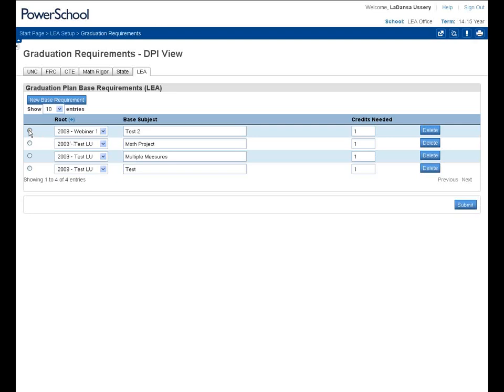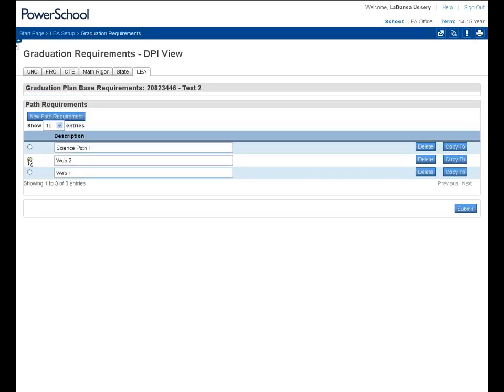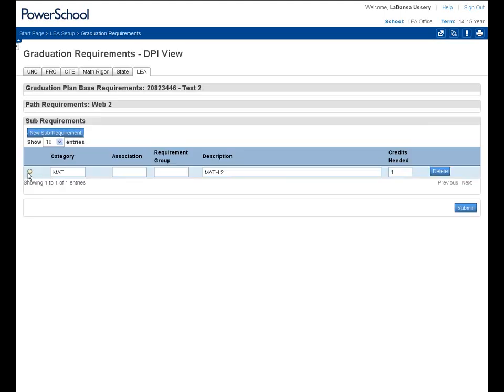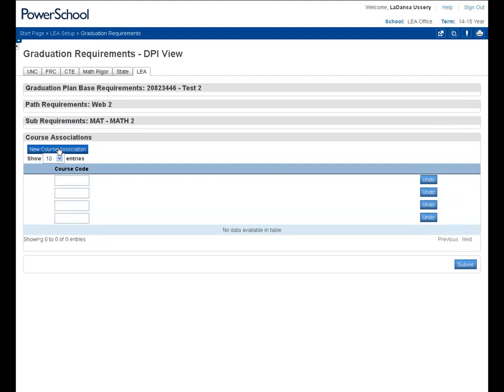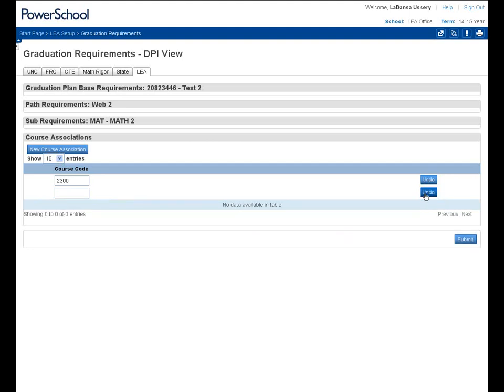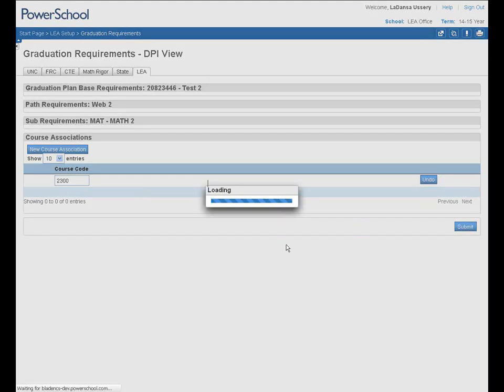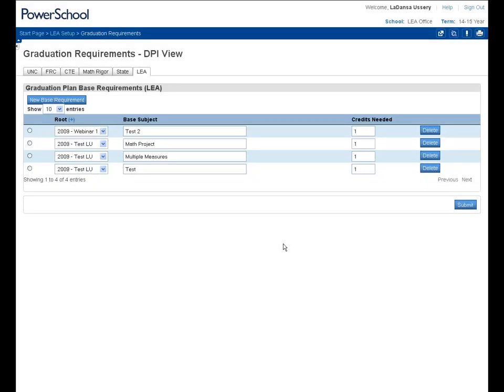To add the courses, you have to go back to Web 2, click on the category, and add a course. And you only have to add the first 4 digits. And if you click too many boxes, you could hit Undo. That's basically all you have to do in order to add your local options.